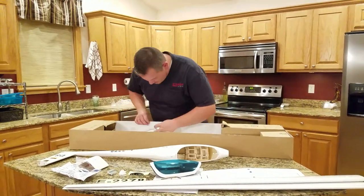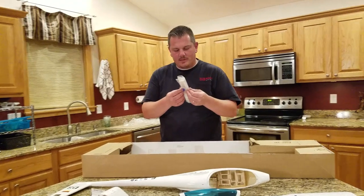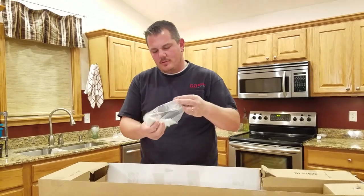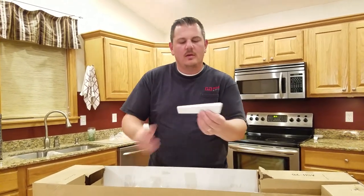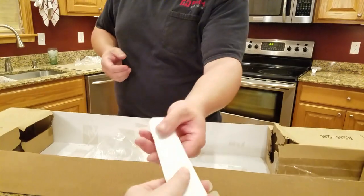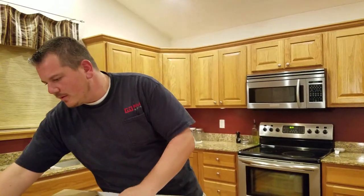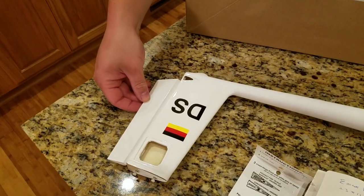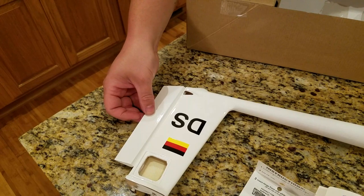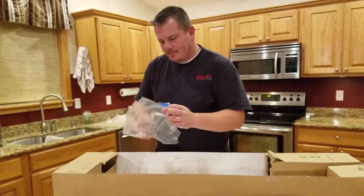There's a rudder back here — the rudder is of course separate on this, but just feel how light it is. It weighs nothing — it's actually eight grams, that's what it means. It's going to go right there and look gorgeous. It looks a little short but I think it goes the other way, and there's room for the elevator to move.